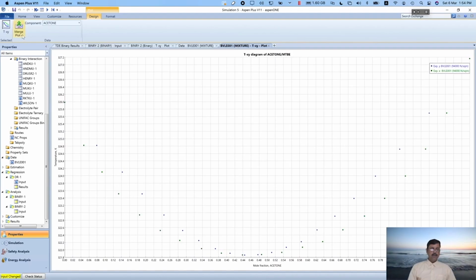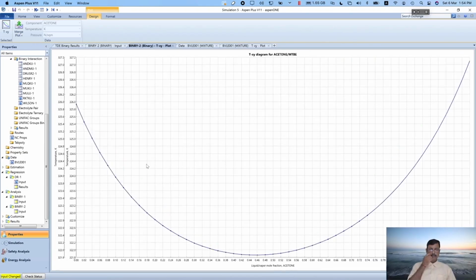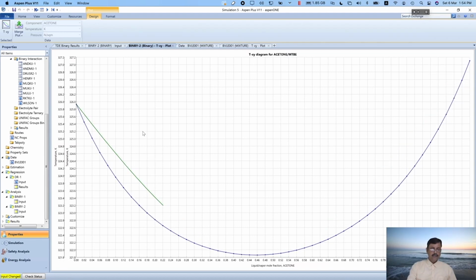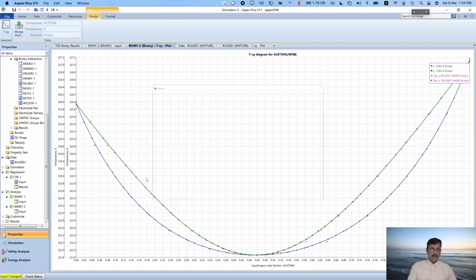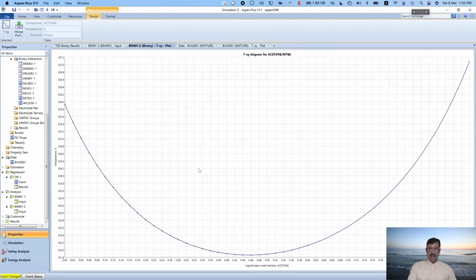So merge plot with this one. Make it y-axis. It's not needed because they are the same, but still. So we have got a single axis.